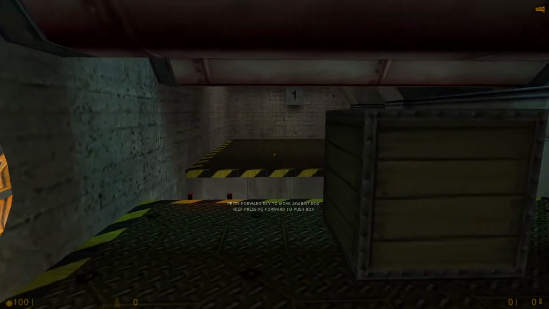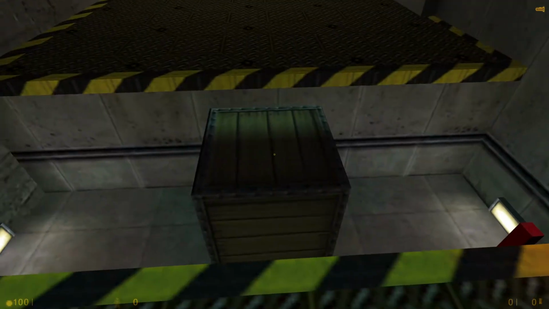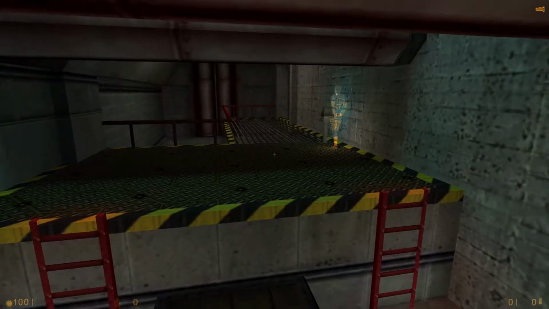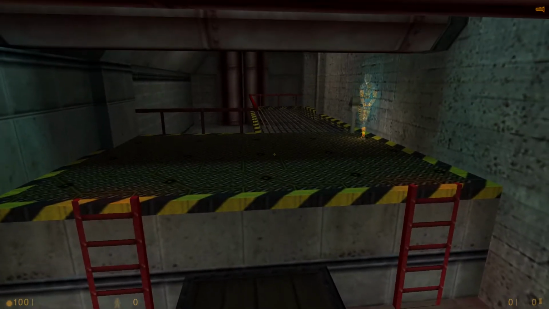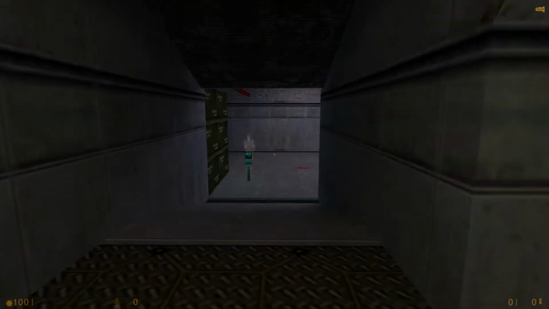Sometimes you'll need to rely on more than just your suit to get through a tight place. Try jumping this gap on your own. Yeah. What you really need to do is push that box down into the pit. It's easy. Just move forward.